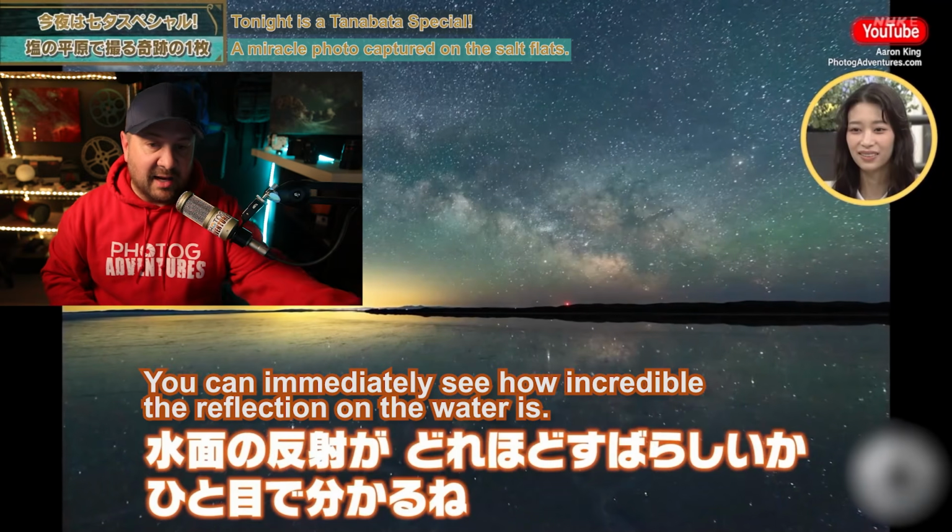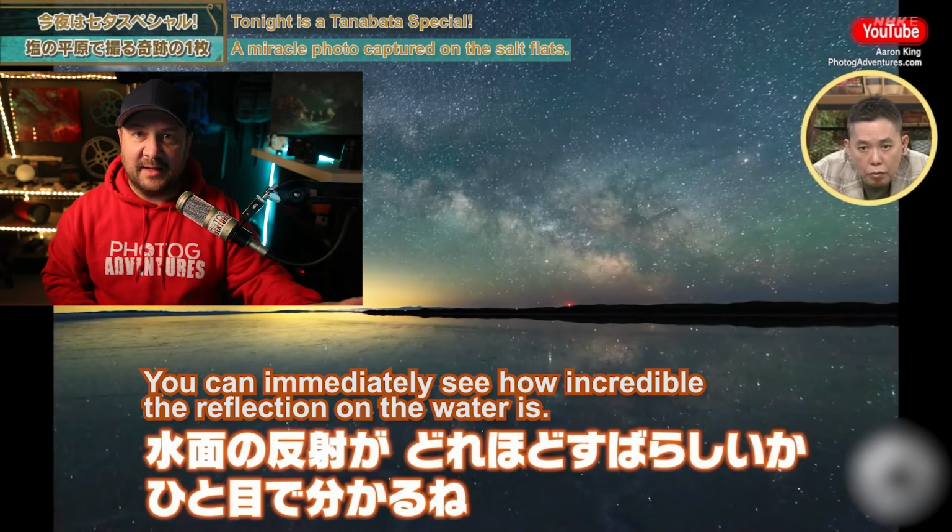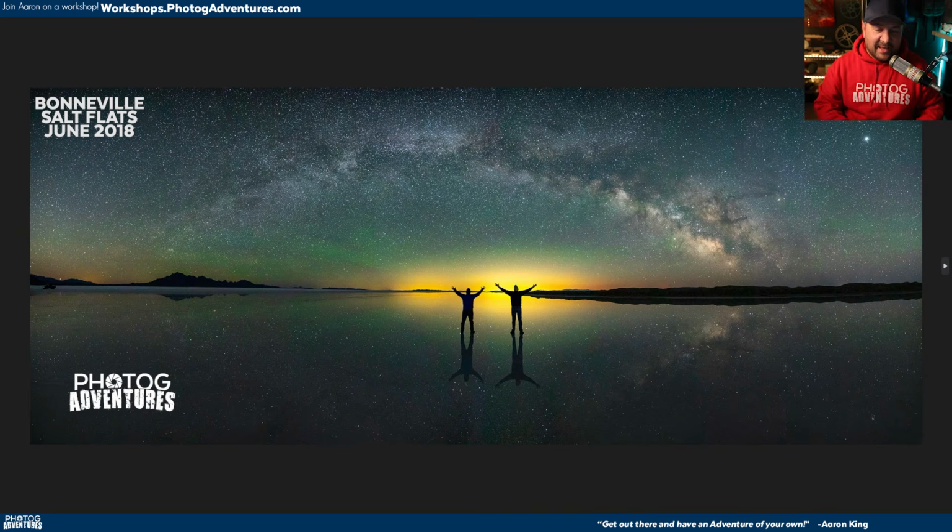So I hooked them up with the high res of this image, and it featured on that Japanese show. It was awesome. And they were celebrating the Milky Way for the Tanabata holiday, and it was so cool to be included. I love this panorama, especially the reflection here. The foreground of the panorama was just the panorama again, but it works so well. The color, everything is just easy mode.